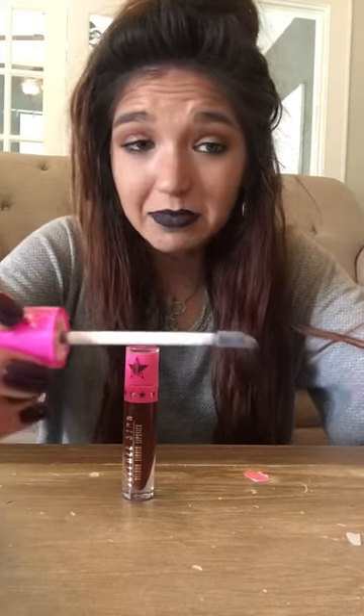So I was kind of hesitant to see how the eBay ones were gonna turn out, and I did lots of research on fakes versus the real Jeffree Star. Most sources said that fakes have a white applicator wand and a not-so-great doe foot, which ended up being the case on one of the lipsticks. The second one, however, is super scary — it's got a clear wand, so it's gonna be super hard to tell on a secondhand site like Mercari or Poshmark if they don't show you the actual wand and doe foot applicator. If they're just showing you part of the wand, you're gonna think you're buying a real Jeffree Star because of the clear wand, so you have to be super careful when buying off those resale sites.